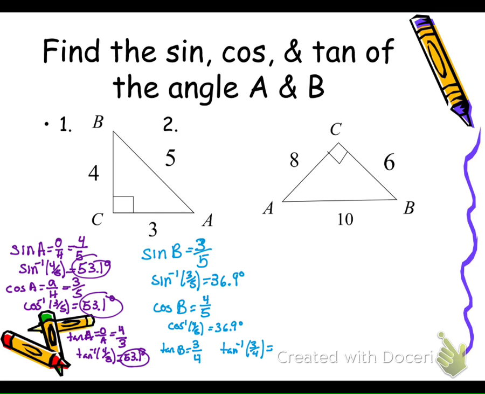it's your group, 36.9. Okay, so what do you notice about all the values of sine, cosine, tangent A? They all the same. What do you notice about sine, cosine, tangent B? They're all the same. So these are 3 different methods to find the angle measure of A. Angle A does not change. Angle B does not change. But the way we find it changes.